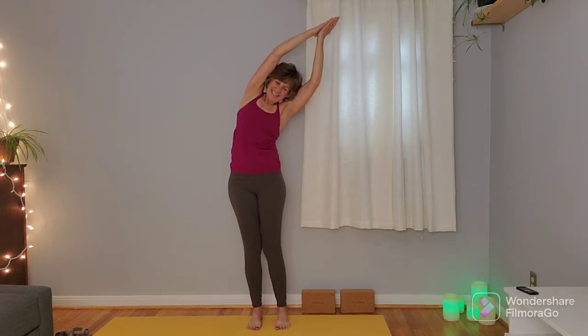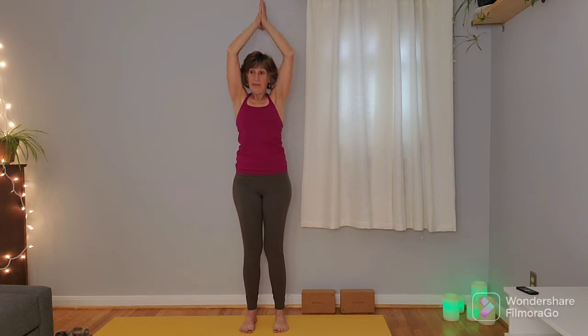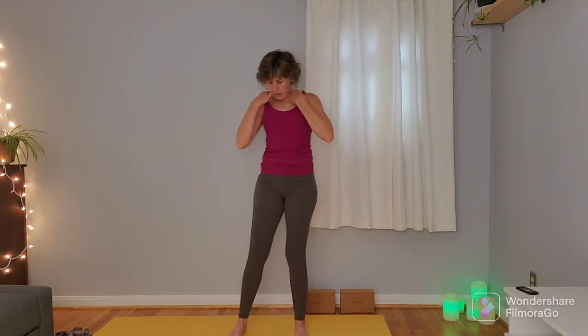Inhale to center, and over to the other side. Inhale back to center, drop the palms over the crown of the head, keeping the crown coming towards the ceiling. Press the palms together, bringing them towards the ceiling, then bring them over the heart center. A couple breaths here. One more inhale with fingertips facing up, and on the exhale flip the fingers down, maybe pulling the wrists apart, keeping the tips together or pressing the wrists together. Relax the shoulders. Inhale to flip the fingers up, and on the exhale shake out the arms, releasing them along your sides.